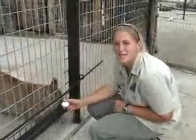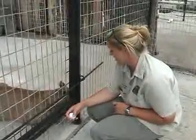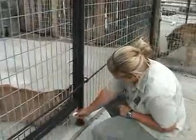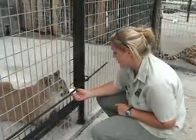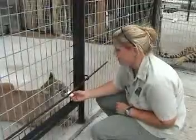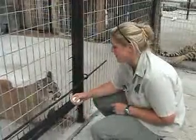So my name's Arielle Skepmos, and I'm from Loveland, Colorado, and I'm one of the interns here at Turpentine Creek. Our cat of the week this week is Sheba, a 7-year-old cougar that's right here. Sheba's been with us since 2007. She was rescued by a couple who brought her to us. They rescued her 2 years earlier from the woman's niece, who was not taking proper care of Sheba.